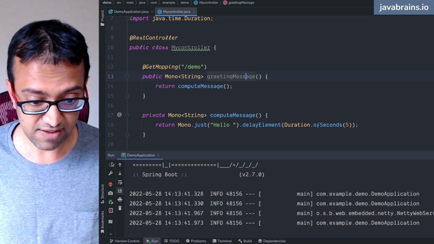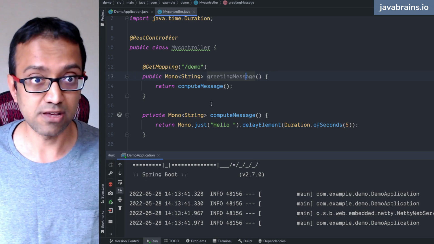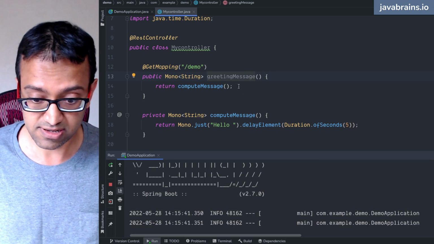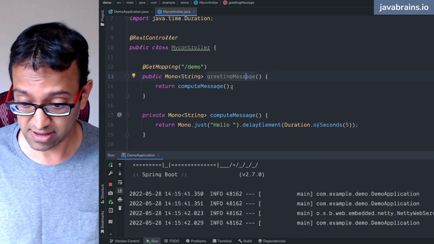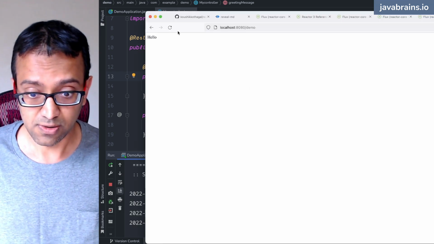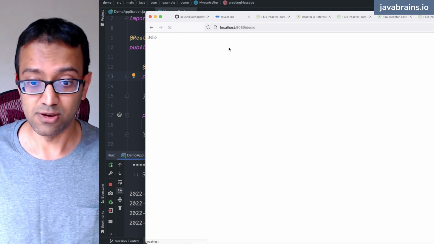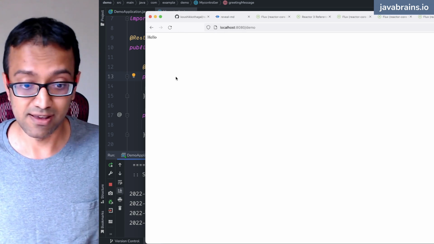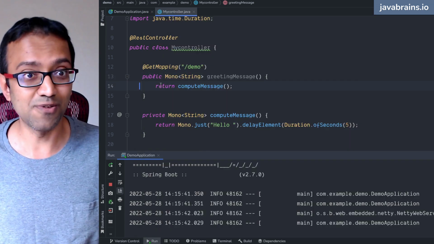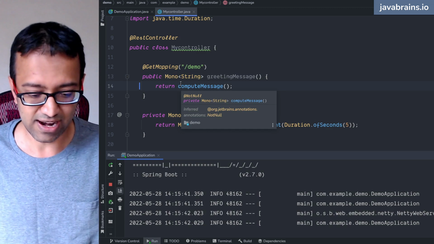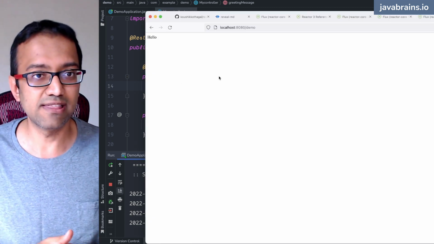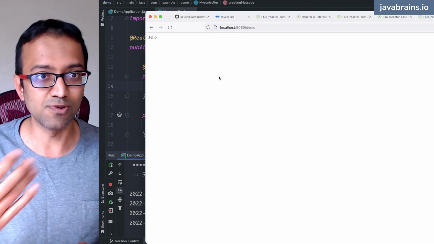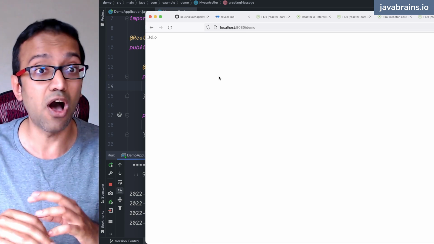So I'm going to save this and run this again. As long as I don't hit any timeouts that are set for the server, I think this should work. We'll see. So I'm going to access the same call. Notice here, my browser is spinning. It's waiting. It hasn't returned, but here, no thread is waiting. I've kind of removed that. So the only person who has to wait at the end of the day is the person who has made the request. And this is awesome.